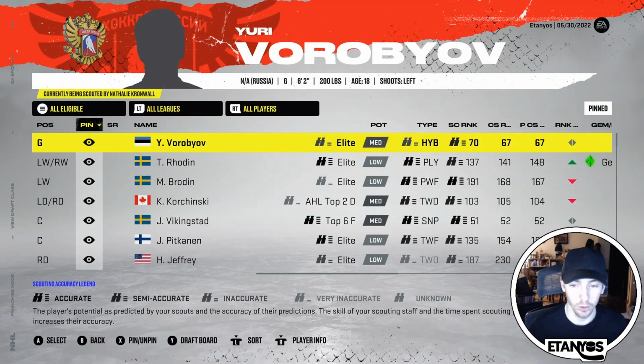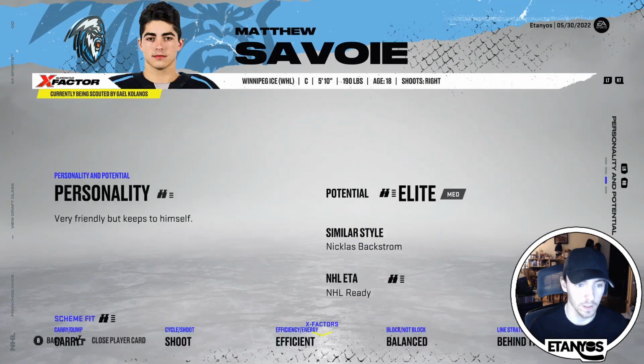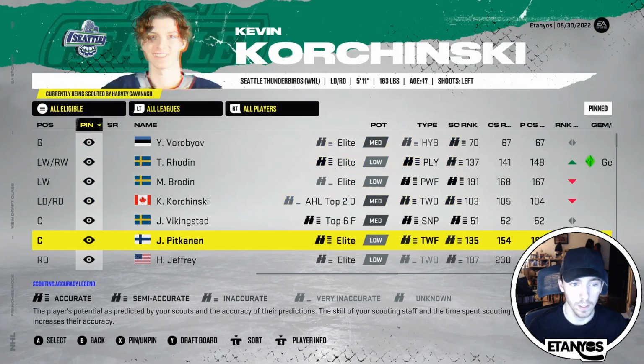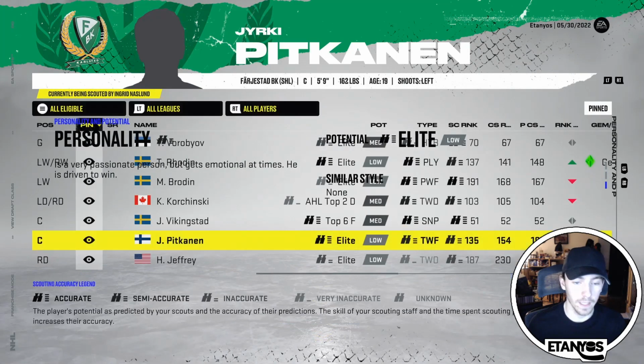So that's what we're looking at apart from the top of the draft coming up here. So pretty good group of players. I'm really hoping we land one of these top 2 centers. And if we don't, it's not the end of the world because we still have some steals, especially this Pitkanen guy. He looks really good. So that is where we're going to leave it.